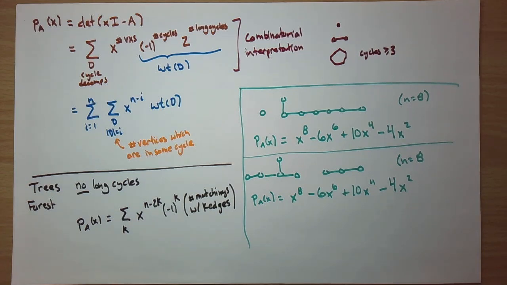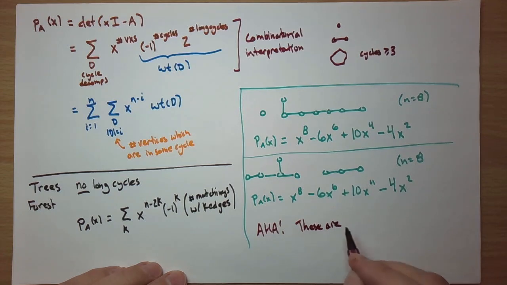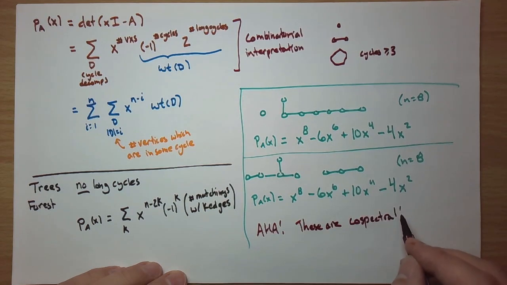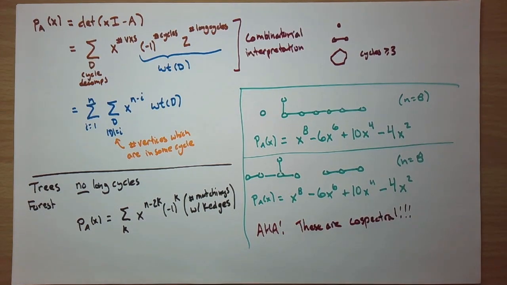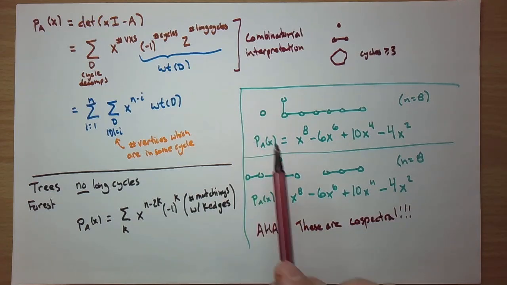Yeah, it's the same polynomial. So our great aha: these are cospectral. And do we have any idea what any of the eigenvectors are? No, we don't. Well, we kind of have an idea of what that eigenvector is. But I don't even know if it'd be easy to find the roots for this. It might be, but it wouldn't be trivial. So, all right, great. Now, this will make a comeback later on.